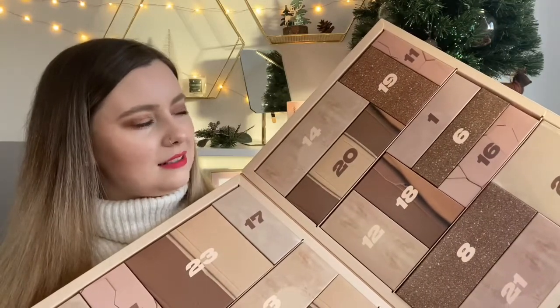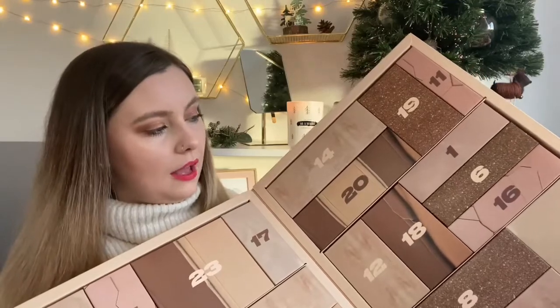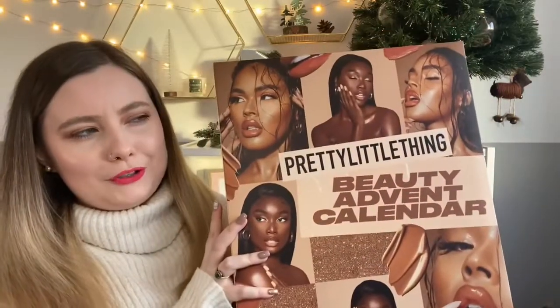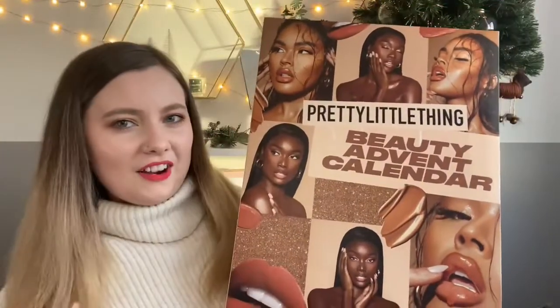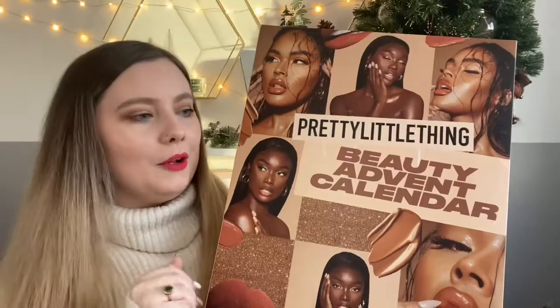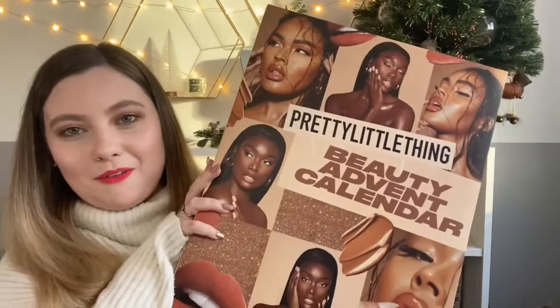This is, I'd say, about the same size or maybe a little bit smaller than my Glossybox one was. So you can tell that you've probably got full-size products, or at least a lot of products for the money that you spent, if that makes sense. And it looks very aesthetic, very trendy and cool, so up her street. Yeah, that's what I got her, and she definitely appreciated it. She had sent me it before, but I don't think she thought she was going to get it, if that makes sense. So yeah, that's what I bought Jess for Advent.